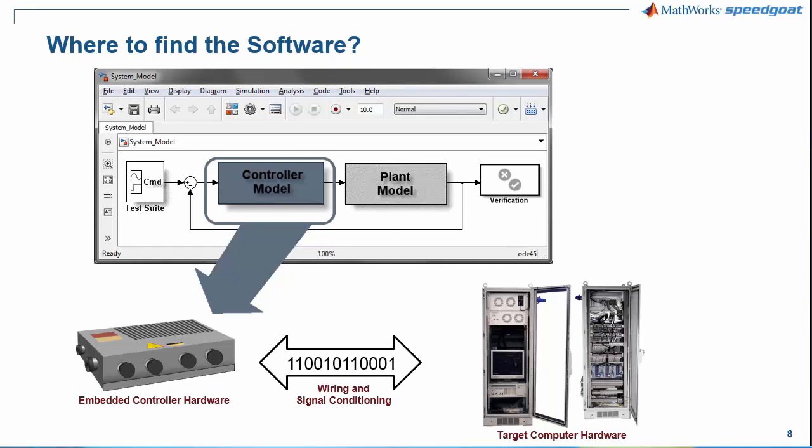So now it is time to have a closer look at the software for HIL simulations. Referencing the V-diagram, HIL simulations take place on the right side during testing. At this point, the goal is to find the most efficient and safe way to test the deployed algorithm. So obviously, to start with HIL, the controller model needs to be deployed to the chosen embedded platform. You can use Embedded Coder to do this.